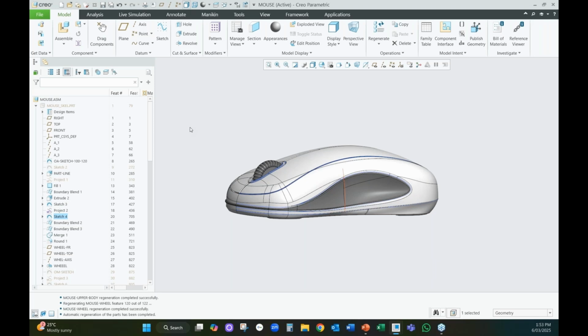And then one of your features you can put in there is just a remove body, and that'll take that extra solid geometry out of the model session, so your interference checks won't be affected, and your mass properties won't be affected. And also when you go to export your STEP or your IGES file or your STL file for a prototype or for a tool, it's not going to have these erroneous bodies just floating in space.